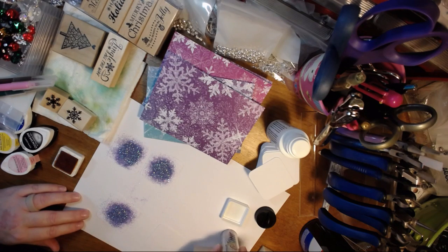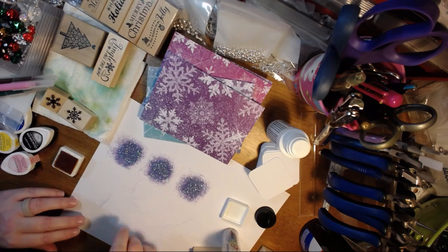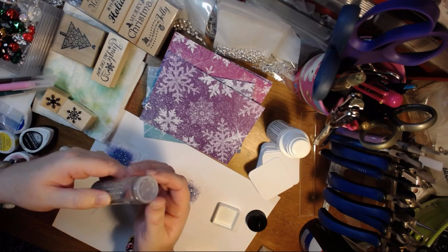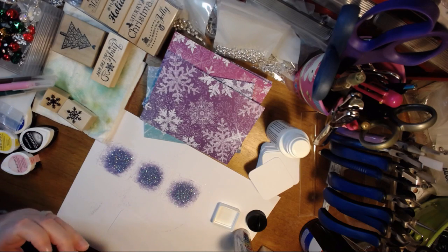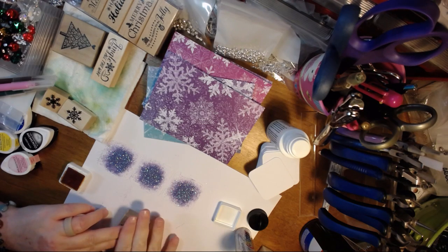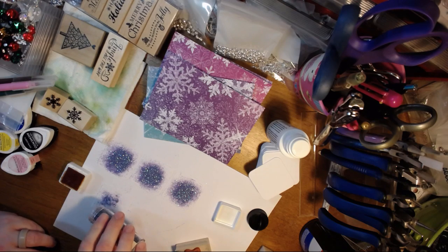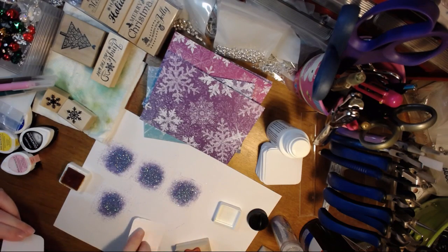More glitter. Glitter, glitter everywhere. Should I try to contain my glitter messes by putting them on a piece of cardstock and then saving the glitter for later? That's kind of hard with this one. This one does not come open at the top anywhere. Most of these containers, you can open them up and pour extra glitter back into the tube. So it made me a little sad to find out that this one didn't have that capability. It's like one-use glitter. You can still kind of save it in a different container or whatever, but it's not going back into that tube, unfortunately.